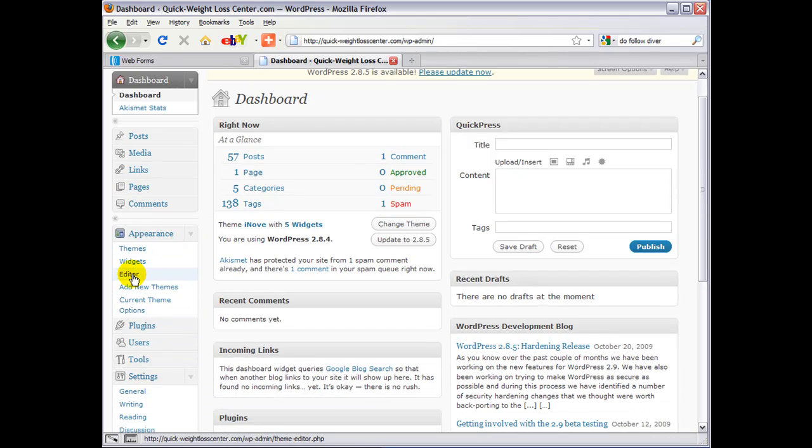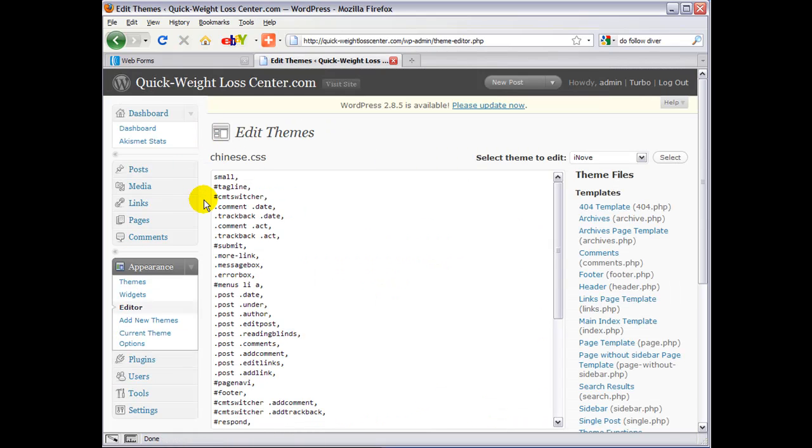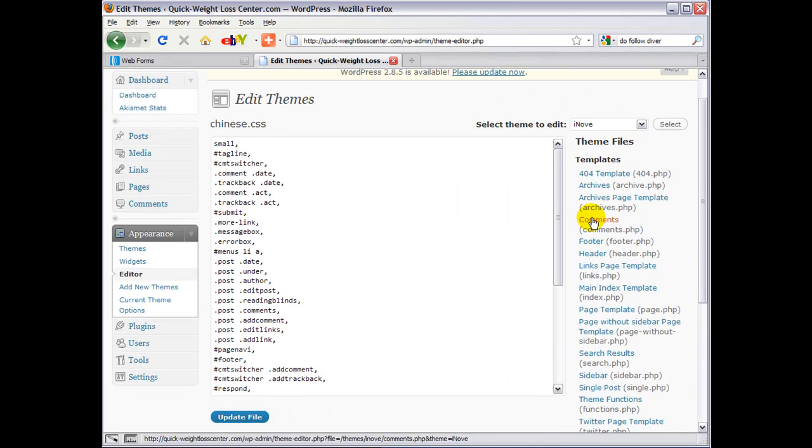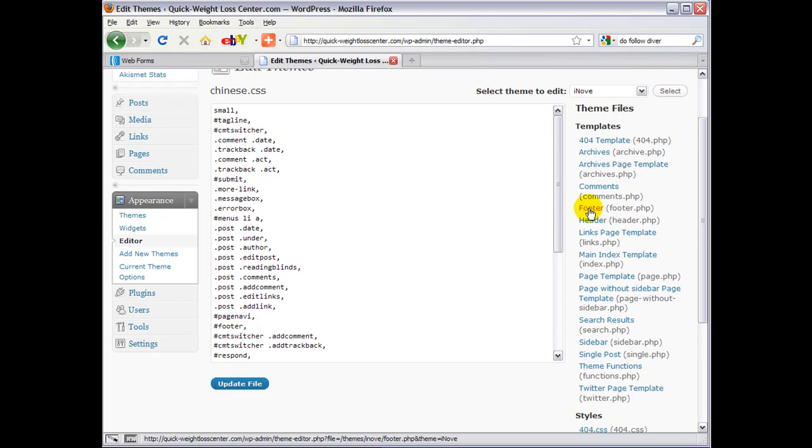The next thing you want to do is in the appearance tab on the left hand side, you want to click that so it appears open, and you want to scroll down till you see the editor option, because we're going to edit a bit of our code, and you just want to click on the edits tab. Now most of the WordPress themes allow you to do this. You can edit parts of the code even if it's a standard theme.